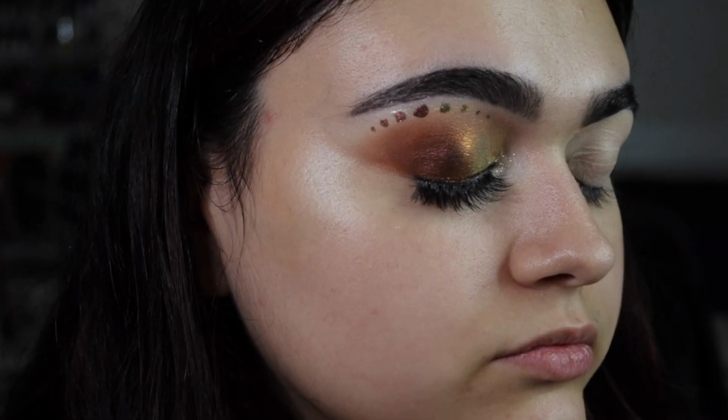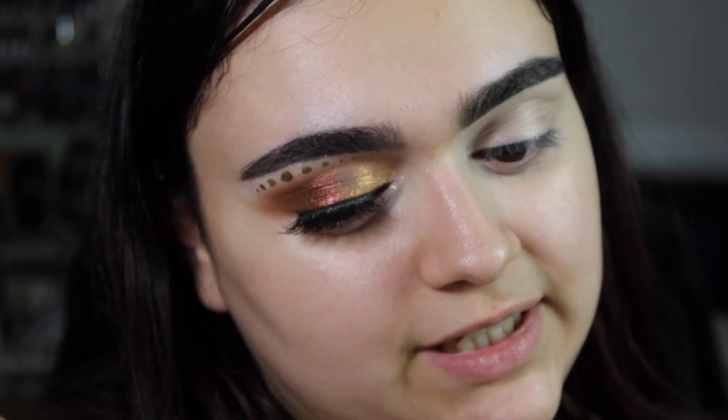Alright, here is look number 1. I took inspiration from Star Wars basically, and I wanted spacey makeup, and this is where we are. I mean, it's really cool if you ask me. I used the Adept, the Collective waterproof liquid eyeliner. I used the shade Gowron. I feel like it matched with this look. And it's just the little circles. It's just what I wanted, and it's super cute.